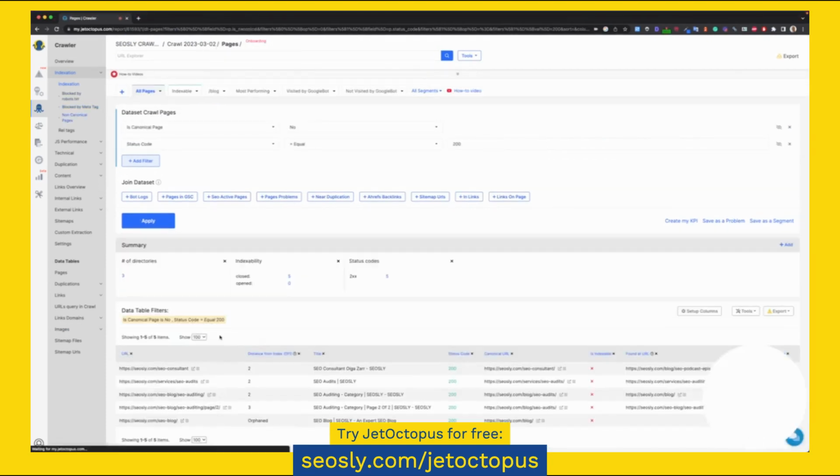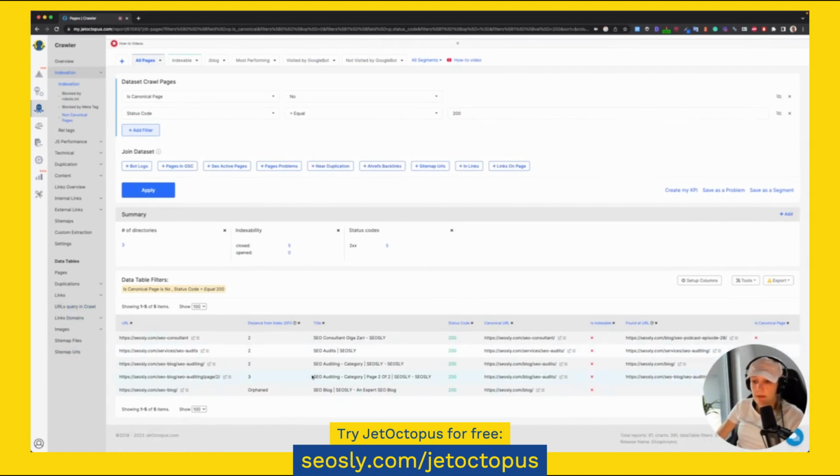Non-canonical pages, similar story. You can see the pages that are linked somewhere from the site, but they are not the canonical version. Here it looks like a typo on my site. Somewhere I placed the link to my internal link, and I forgot to put this trailing slash. In WordPress, these are basically two different URLs, with trailing slash and without trailing slash. I think in the case of a domain, it doesn't matter if you have the trailing slash or not. But if you are in some subfolder, trailing slash makes a huge difference.